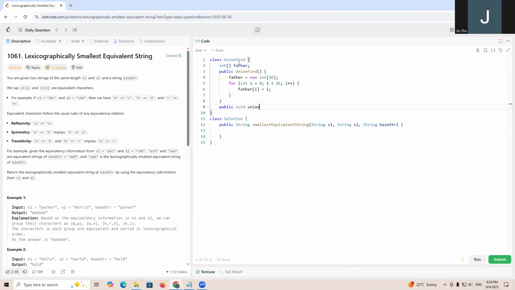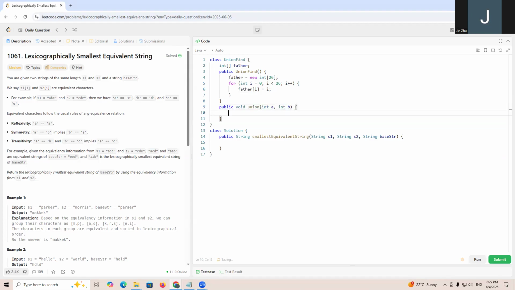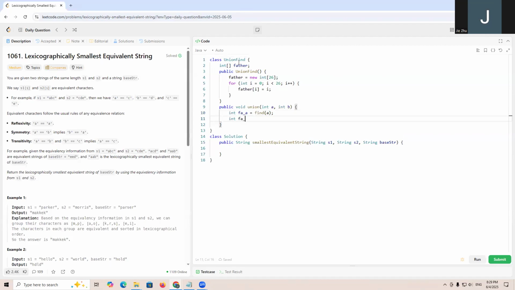And for the union function, public void union(int a, int b). We are trying to find their parents. So we'll say int fa_a equals find(a), and int fa_b equals find(b). So here, if fa_a and fa_b are equal, we don't need to do anything.